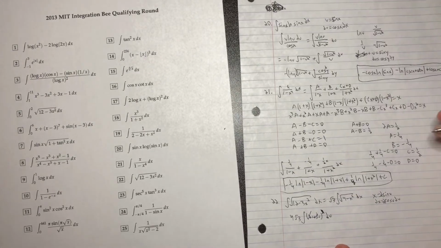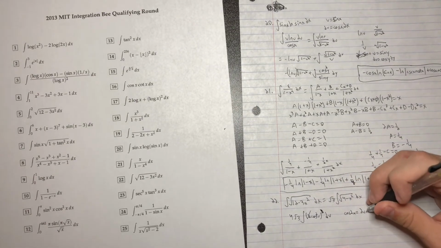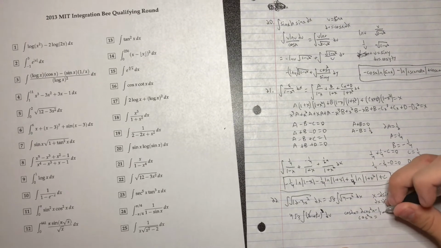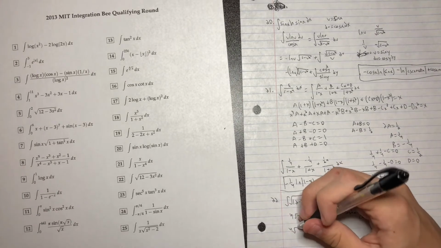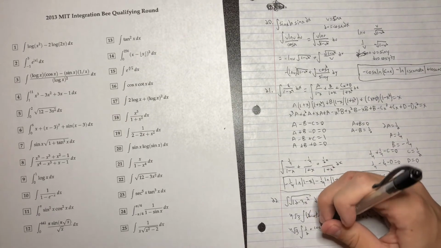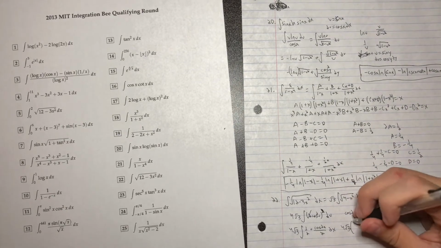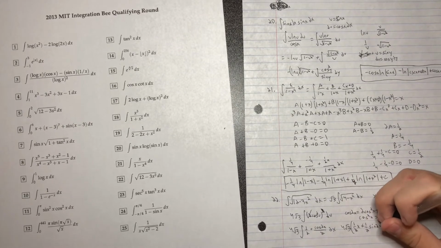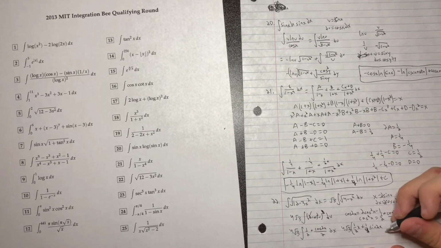In order to do this, we can do the same idea as when we integrated sine squared. We know that cosine of 2x is equal to 2 cosine squared of x minus 1. So cosine squared of x is equal to 1/2 plus cosine 2x over 2. Now we have 4 root 3 times the integral of 1/2 plus cosine 2x over 2 dx. And integrating, we see that we have 4 root 3 times 1/2 x plus 1/2 sine of 2x. Sorry, 1/4 sine of 2x, because when you differentiate that, you're going to get cosine, yep, and then plus c.